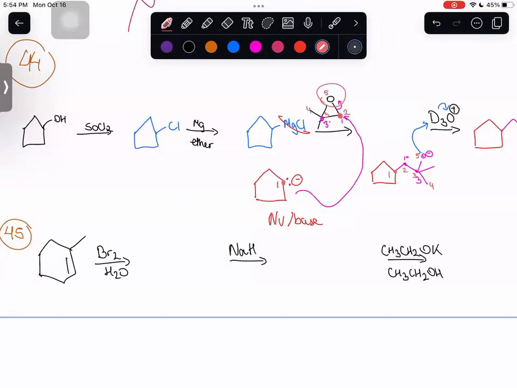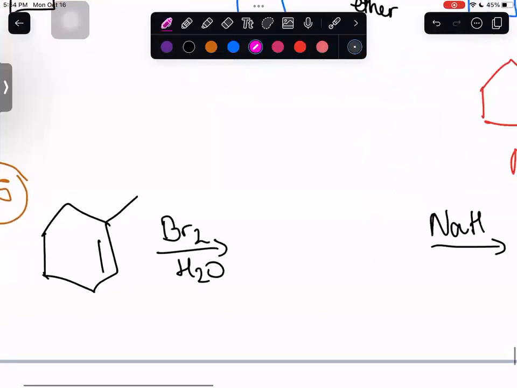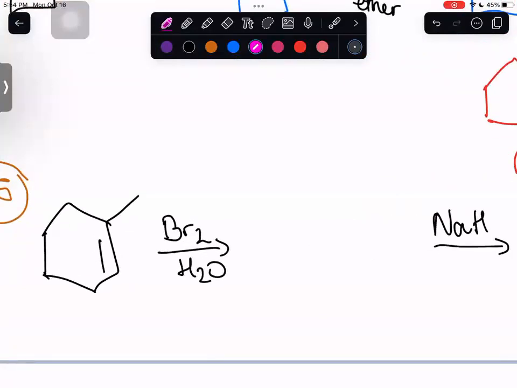No one? Not at all? We want to do it together again? Okay, so let's do this one together. Exactly. Okay, so in the first one, this is our reaction from Orgo 1, chapter 8. This is your halohydrin formation. So we are gonna get rid of that double bond.